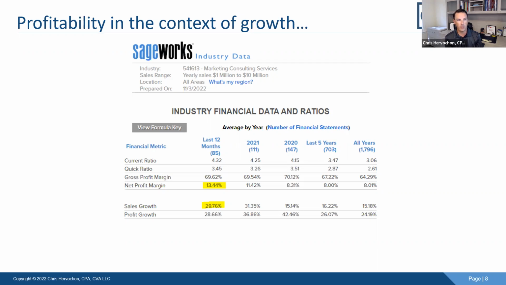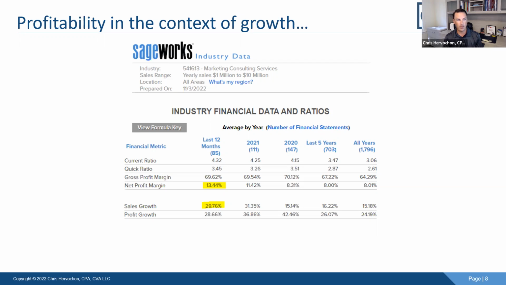Now, one of the things that you'll hear out there in professional services literature or on other podcasts is, well, we want to be around 40%, and we add those two numbers together. What's interesting is when we add those two numbers together for the last 12 months for the agency world, what we get is about 43%. So a little bit higher than 40. There's nothing magical about that 40% number. It's interesting, it's out there, which is why I bring it up.